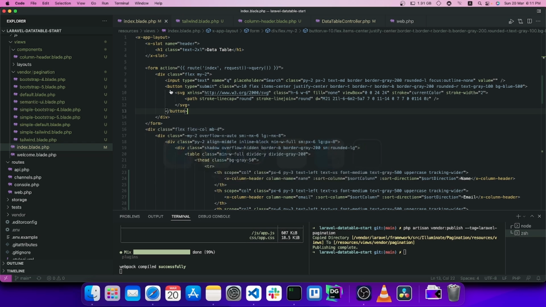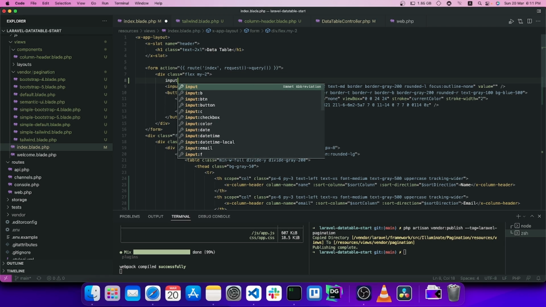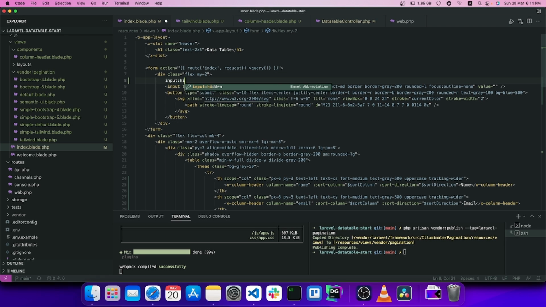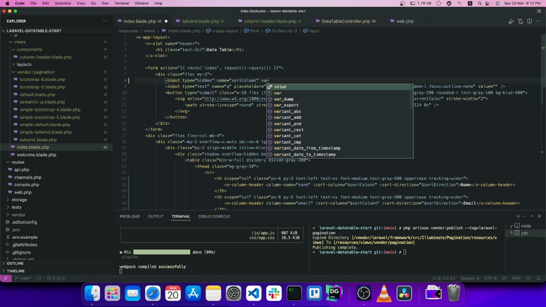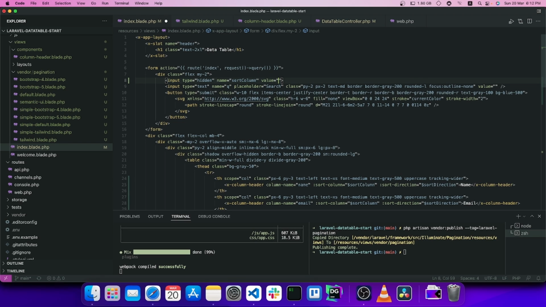To fix this, let's go back to the code, and all we have to do is include a couple of inputs that will hold the value for sort direction and column name. These will be hidden inputs, and this one will be named sort_column, and the value will be sortColumn. Now let's add another one for sort direction.